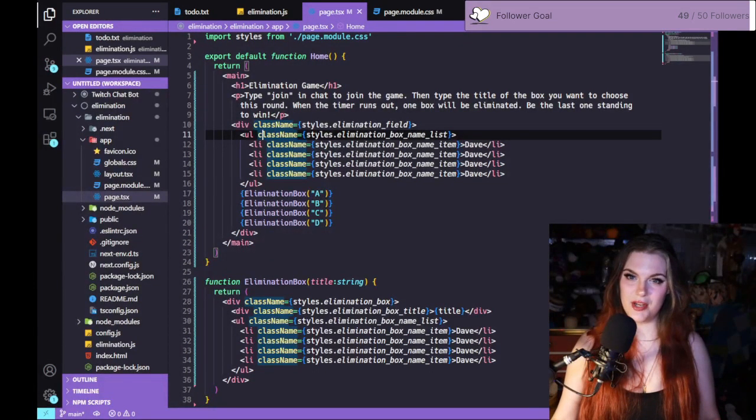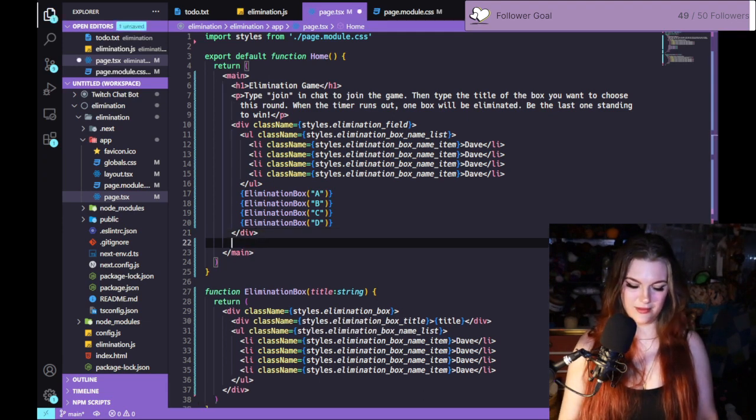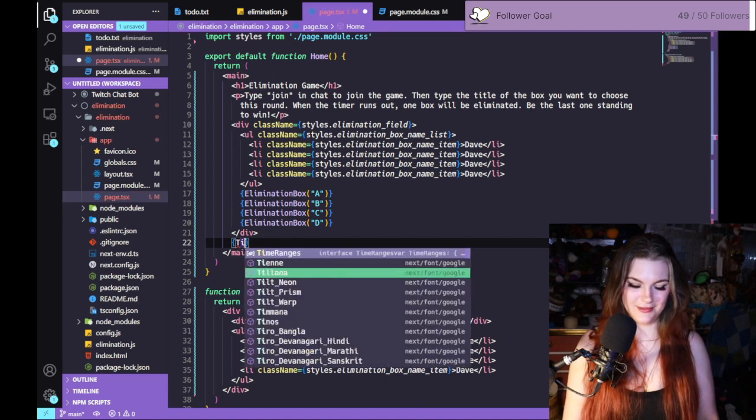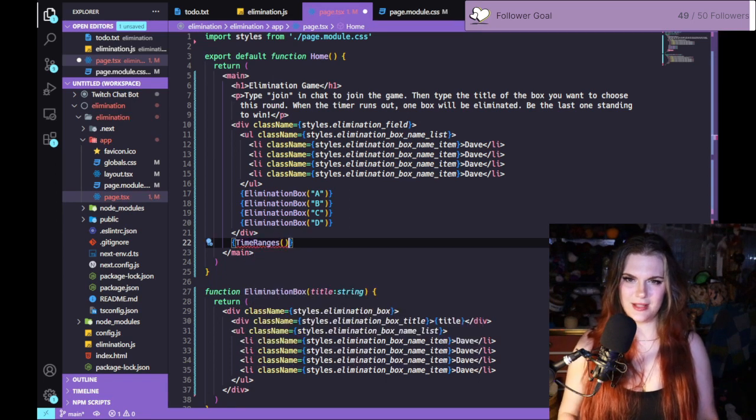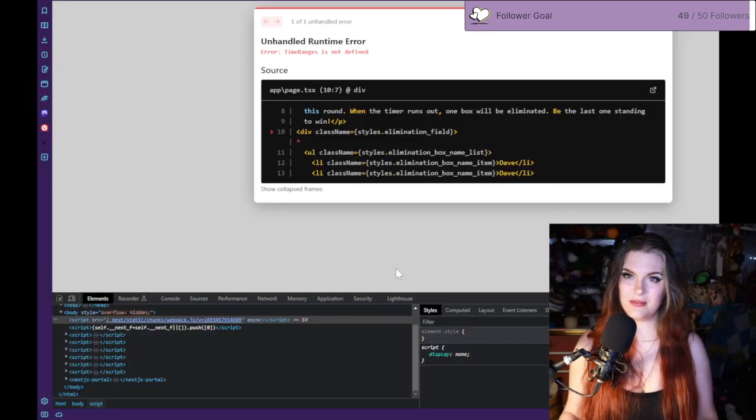And then at the bottom of everything, I need a timer. Not time ranges? What does that do?